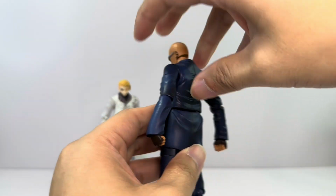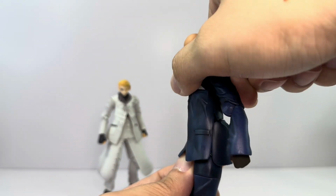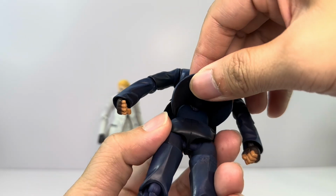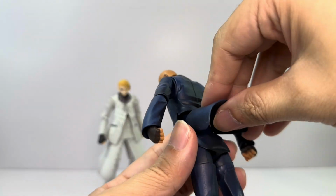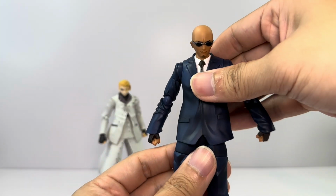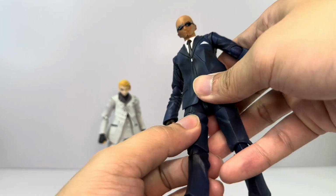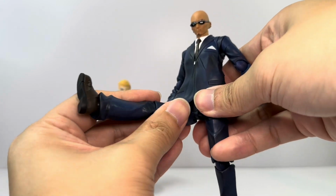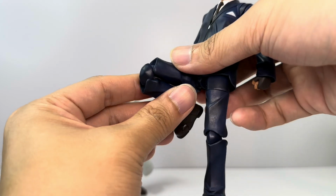So all this piece is soft rubbery plastic, so you can bend forward about this much. And then for this part, which is interchangeable, you'll see later on with another accessory, there's a joint over here as well. And that's basically the design. And you do have a ball for the hips as well. And then again, same thing with the leg. This is pretty tight right now, but I'm sure this will get loose once I play with it a little bit more. And then you have swivel over here for the thigh, bend about this much.